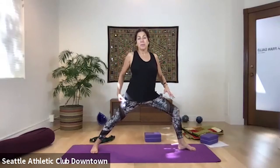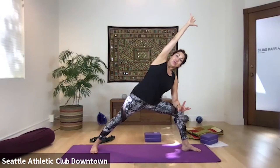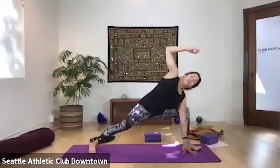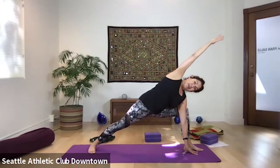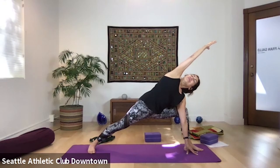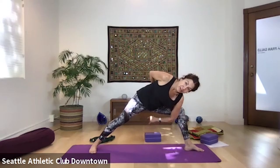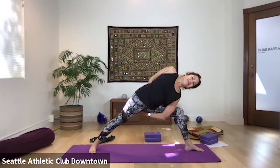You could bring your hand to a block or down to the floor — the block usually works nicely behind you. Or arm reaching up alongside the ear with space from shoulder to ear. Breathe, inhale, exhale. Some of you can do a binding: right hand on your back, or reach your hands together, roll your shoulder back, and breathe. Inhale, exhale.